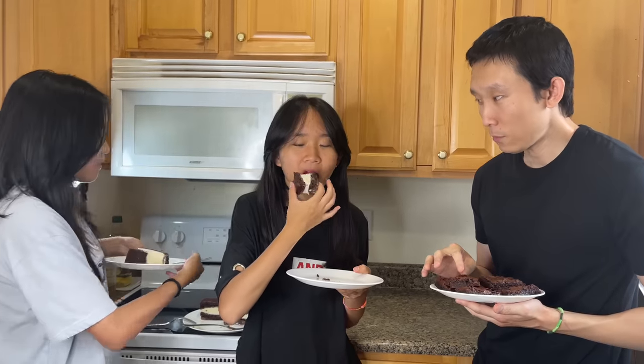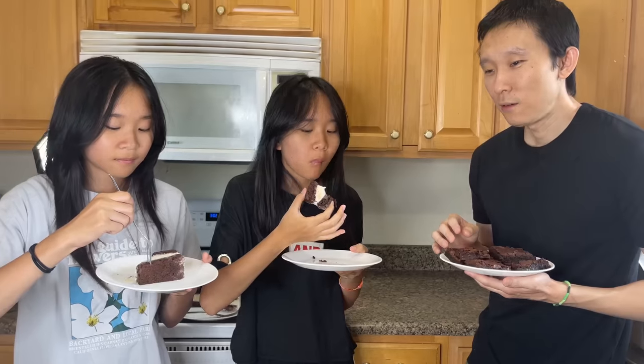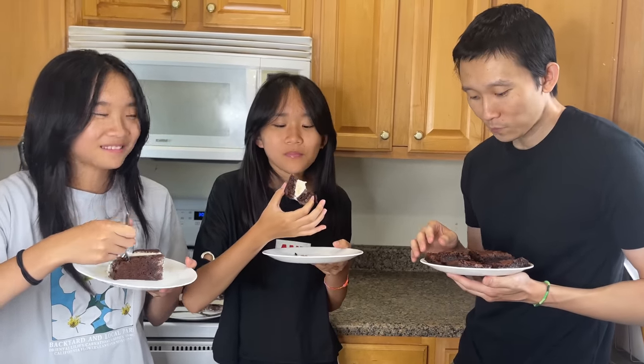Not the best brownie I've ever had. I mean, is it good for a vegan brownie? For a vegan brownie, it's great. Of course, I've never had a vegan brownie, so this is the only one I've ever had. 7.1. Not that bad. Yeah, it's okay.